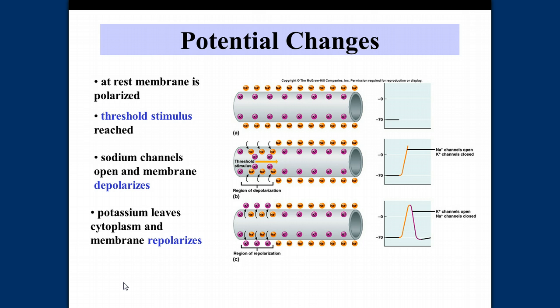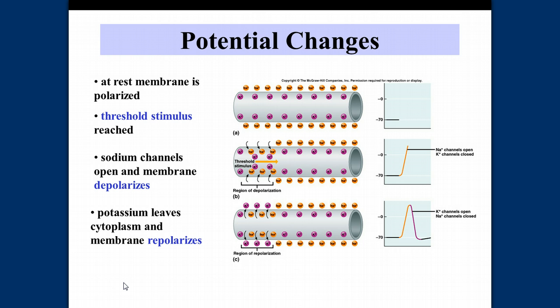Then you have voltage-gated channels. Now, when we wrote those numbers on the number lines, we're talking about millivolts. It is a bioelectrical impulse that moves along the nerve fiber. That nerve fiber, remember, a nerve is a bundle of axons from different neurons. Okay, so a nerve fiber would be one of those axons. The voltage-gated channels, by the way, these things that we're talking about can be on the dendrite, the soma or cell body, and most of them are concentrated in the axon hillock. And then all along the axon you would have these channels, the voltage-gated channels, open and close in response to changing the membrane potential.